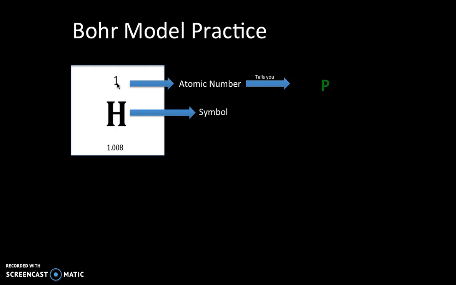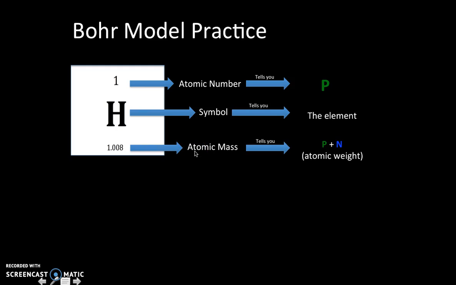We also have the symbol, and that tells you what the element is. So you'll hear me referring to the proper name of elements, but you'll only see the symbol there. And I don't expect you to know which symbols go with which element, but you should be able to at least find the symbol on the periodic table. And the third component of the periodic table is the atomic mass number. And that tells you how much the atom weighs. And so what goes into an atom's weight are its protons and neutrons.